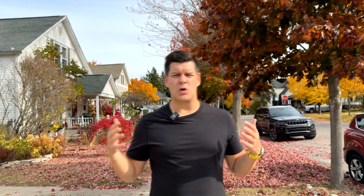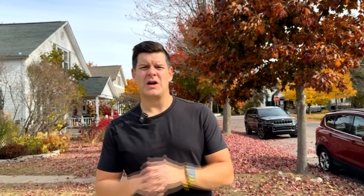Right now we're on Grove Street, and the reason I like Grove Street is I think it shows a really nice mix of what Petoskey has to offer. They have the quintessential downtown homes, which have been here for a long time and are in the original condition, as well as some fixer-uppers, and then also some houses that people have bought and renovated to make completely brand new. And that is something we've seen over the last few years, are people wanting to live downtown, but not necessarily wanting a house that's 100 years old, and more so wanting a house that is newly remodeled and ready to move in and enjoy. These are two houses that are great examples of homes that buyers have completely remodeled and made almost brand new.